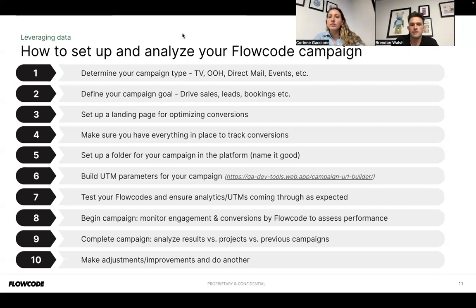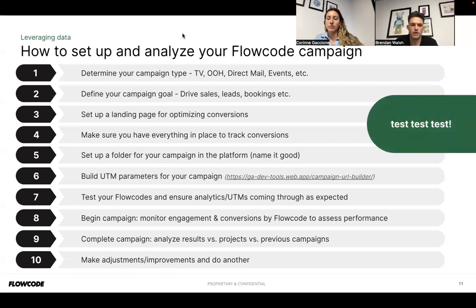And then once the campaign's complete, we would recommend that you look at campaign versus campaign. So using those folders, the folder filtering that you saw before, you can actually quickly flip between different campaigns to understand what was the engagement for my winter campaign versus my spring, and what were the different ROIs for each. And then the cycle starts again. You take the insights that you learned from campaign 1 and continue to test and optimize and figure out the optimal way to target consumers.